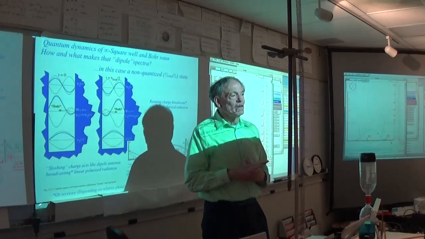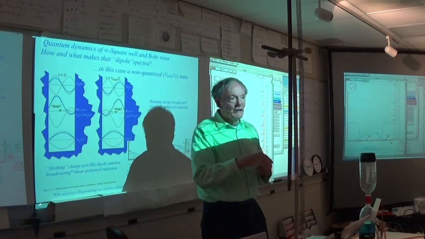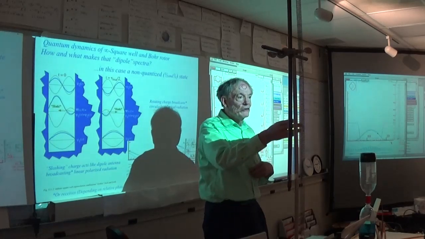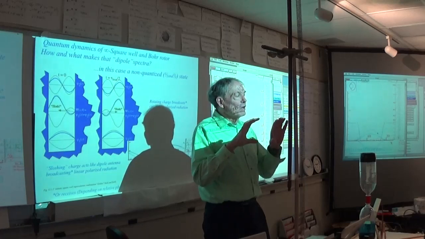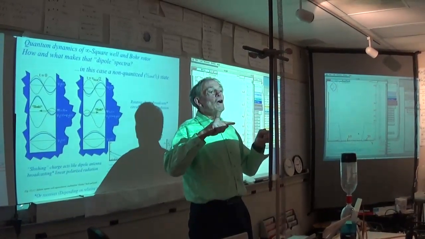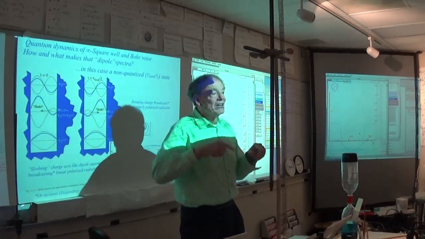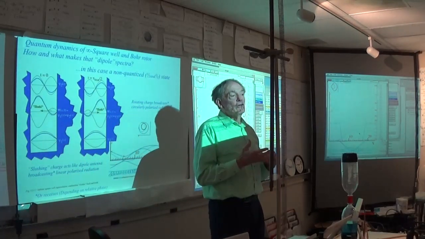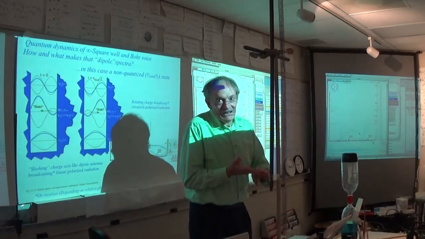How many people have heard of the Gibbs phenomenon? Heard of it, but I don't remember it off. Do you remember seeing Gibbs phenomena in math phys? When you take a Fourier series and start to make a square well, that is a, right? And it's basically cosine of 1 times phi, okay?